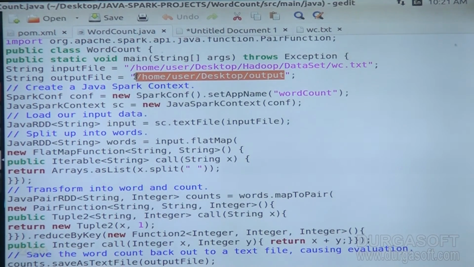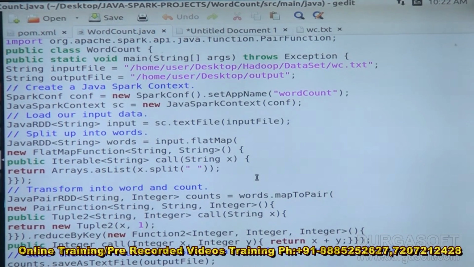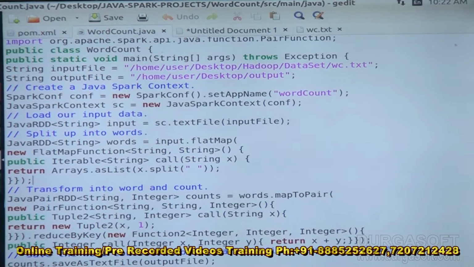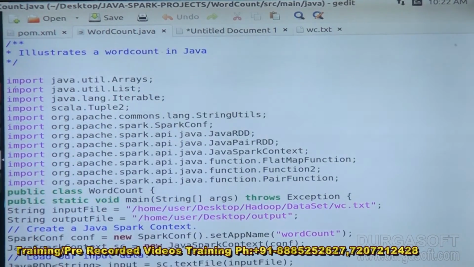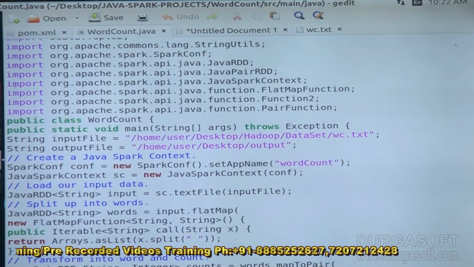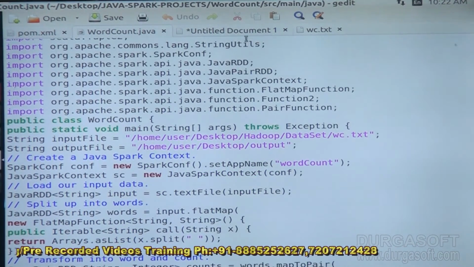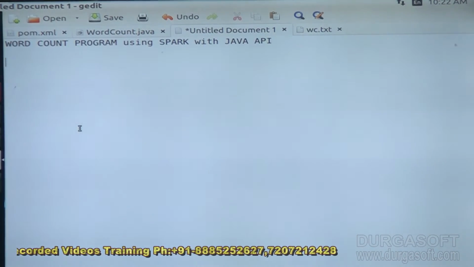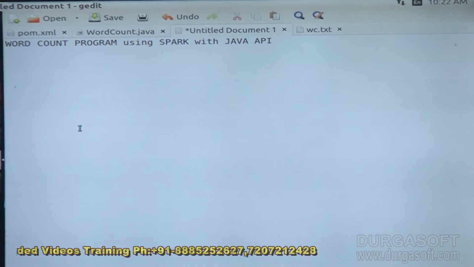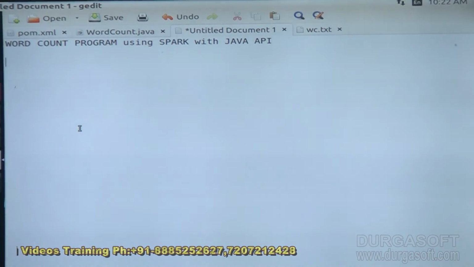If you particularly look, this is all about the Java program I can write with Spark's Java API. Then what things we have to fill out as part of the execution of a Spark Java project, a Java program in Spark.